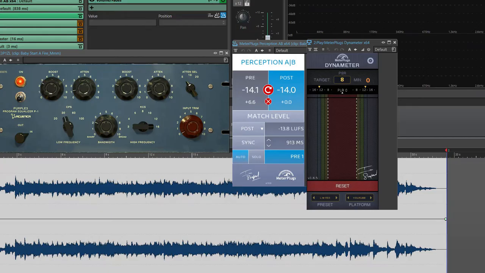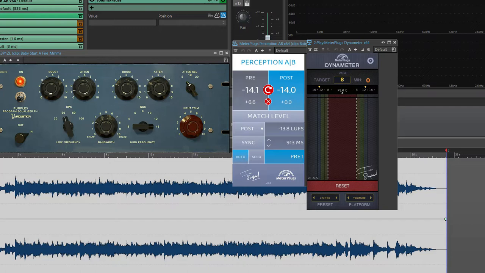As for additive EQing, especially in this genre, I do some really broad redistribution of the frequencies to give the track richness and warmth. My favorite, so to say, EQ for this task is Pultec EQ from Acoustica Audio. One thing the track is missing a bit is sub bass. Therefore, I boost the really subby frequencies at 30 hertz, as you may see on the screen. It really gives a nice thump. So it doesn't add rumble, it actually adds some nice roundness and richness.